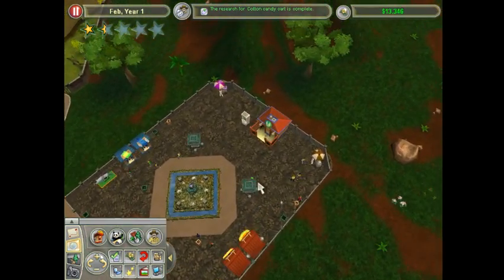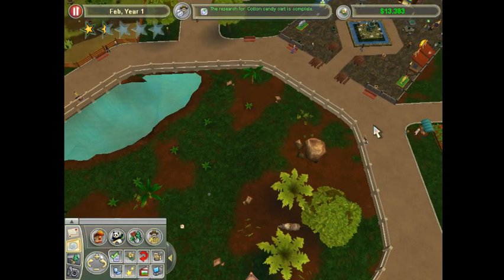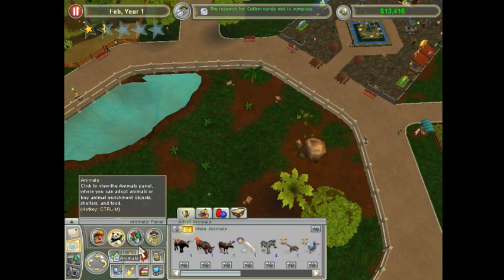I could delete these picnic tables and throw in a few more picnic tables on the other side, but I think what we got now is fine. It'll do its thing. It'll be fine.